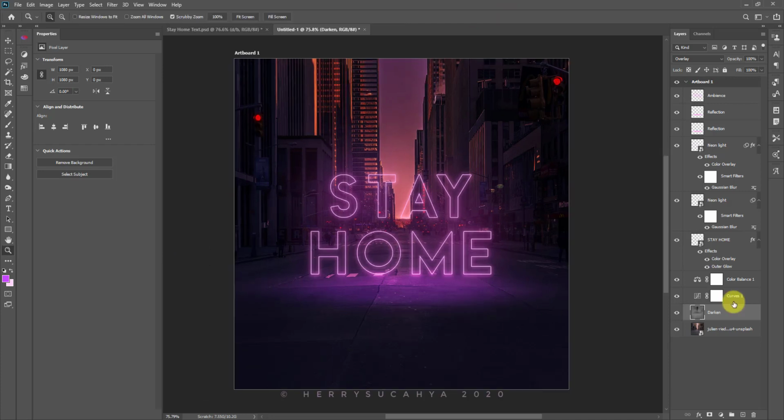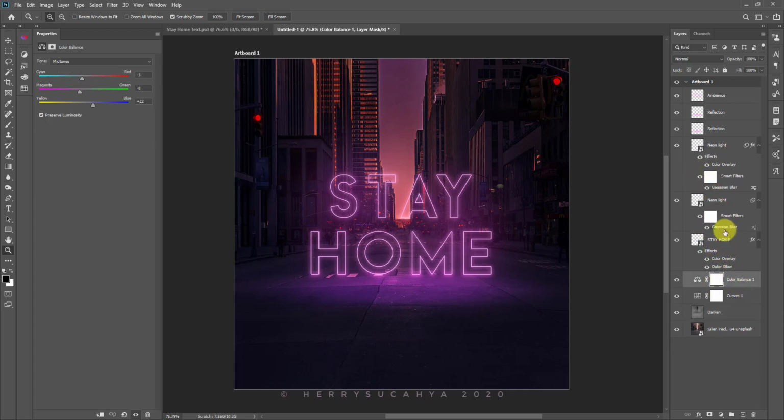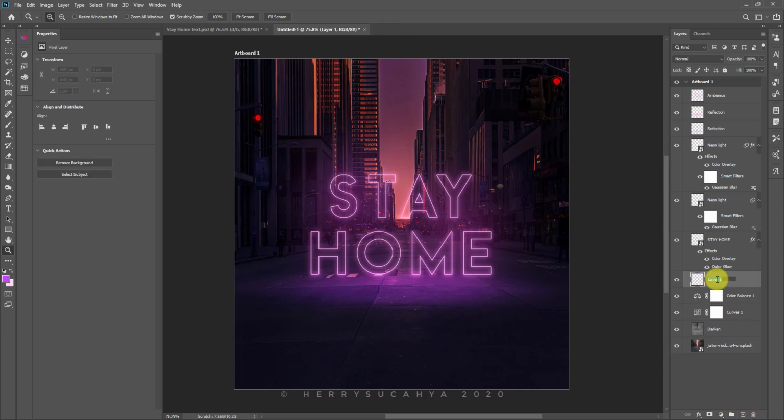I might want to add more ambience light around the center right here and the road reflection a little bit more. So let's create, I think here, a new layer. Ambience number 2, because there's already the first here. And the mode will be overlay. Now grab the brush tool.